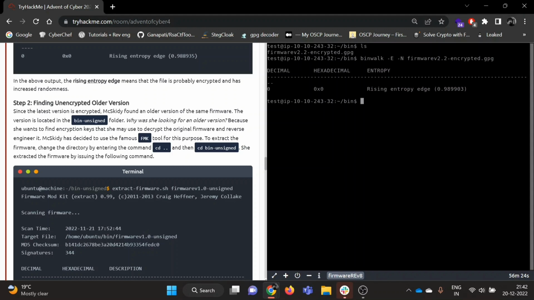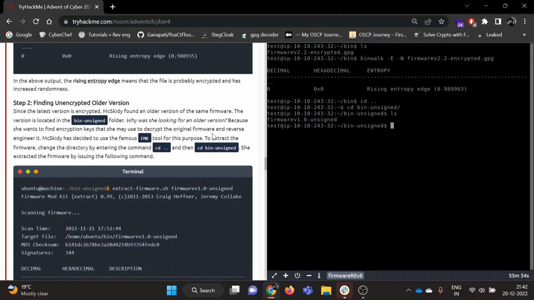Since the latest version is encrypted, Skiddy found an older version of the same firmware online. So this version is located in the bin unsigned folder. So let's go to that folder, bin unsigned. Okay, so here is version 1.0 unsigned, which is unencrypted. So now Skiddy decided to use the famous FMK tool for this purpose to extract the firmware.